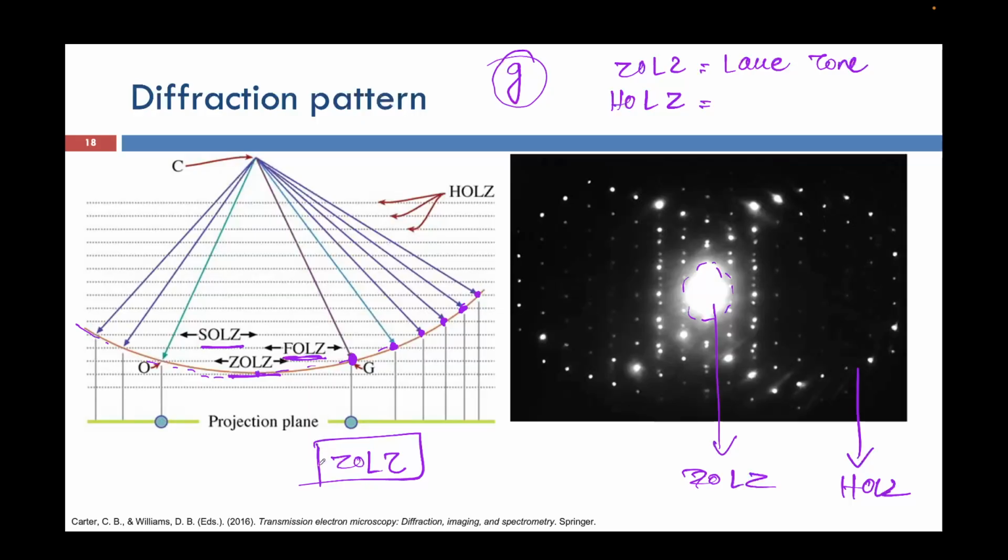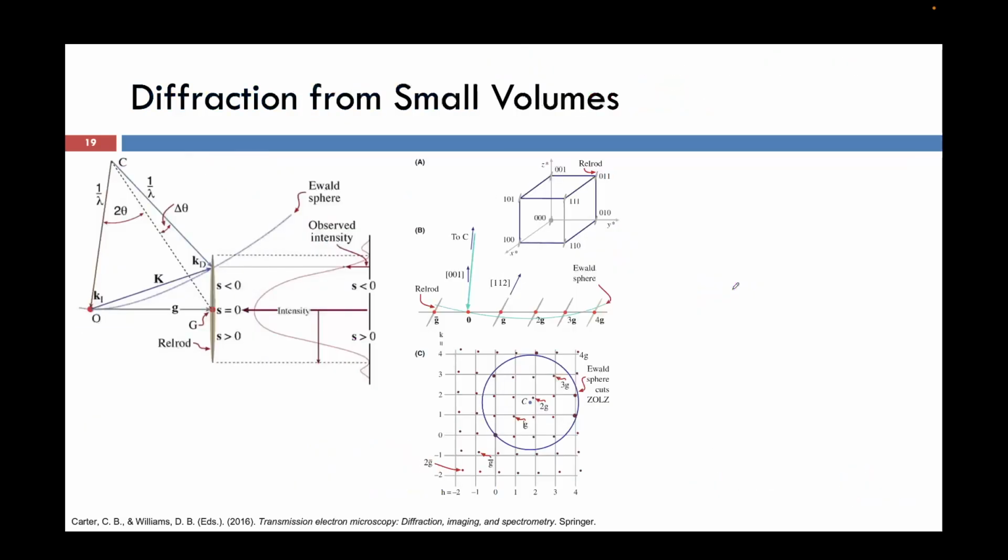So whatever in electron diffraction we are getting from SAED, this will all be considered inside zero order Laue zone. Okay, so diffraction from the small volume, same thing I was saying, that if the S, the Z is nothing, how the intensity profile is varying with the parameter, the distance from the Ewald sphere.